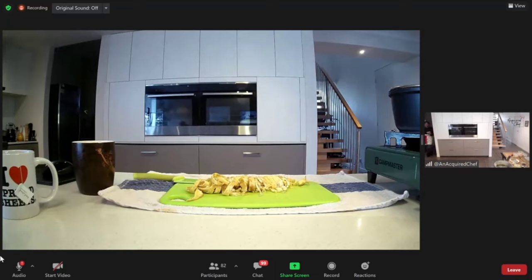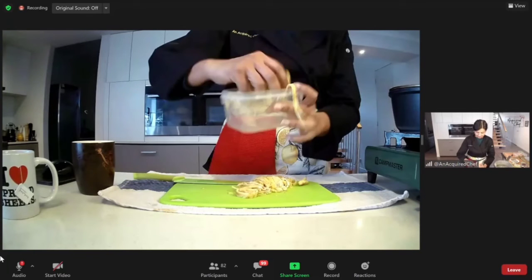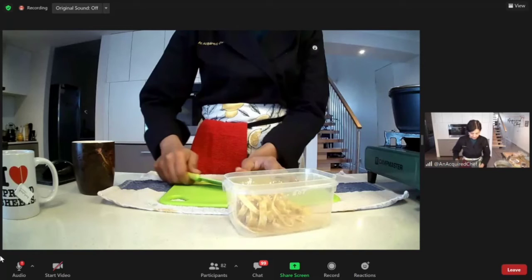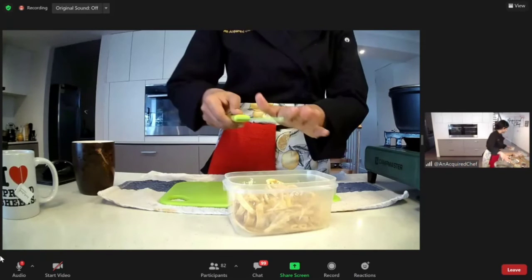Sorry, I keep disappearing into my walk-in pantry to grab things. I just need a little container to put all the eggs in. And that's ready to go as a topping. Now this is ready to go as well.